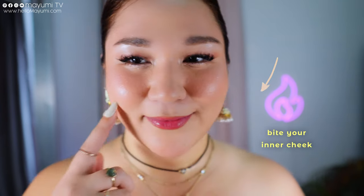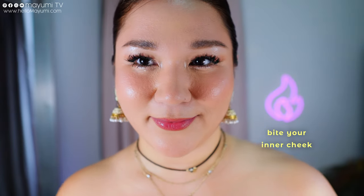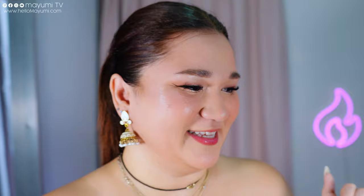When it's normal, there are no lines here when I smile, but when I do this — my cheekbones are a lot more prominent because the roundness on the lower part of my cheek is being bitten. That's the key. When exaggerating it looks obvious, so it has to be subtle, and eventually it will become intuitive for you too. This makes my face a lot more flattering.